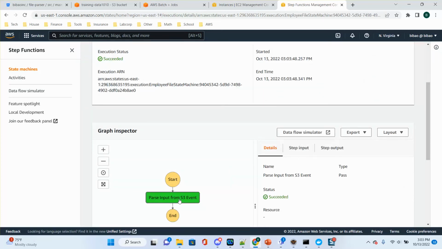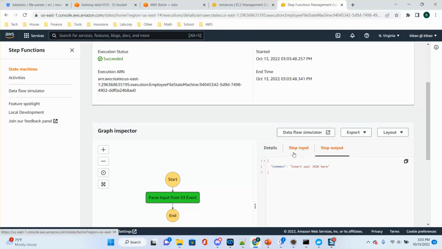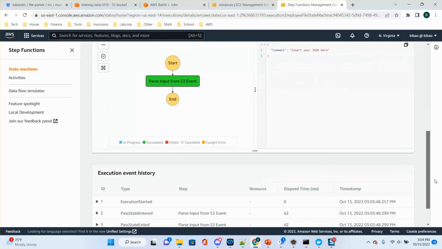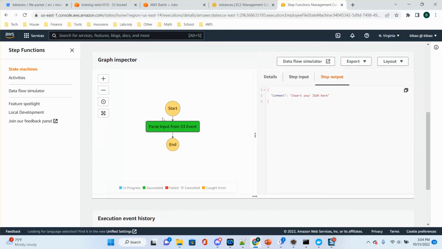And you can click this state and you can say step input and output is the same, right? Input, output is the same. I don't do any change. Actually, I can filter out the input parameters and give a different output. But now currently I just use the default one. Now our problem is not only this state machine, it's how to invoke this step function.